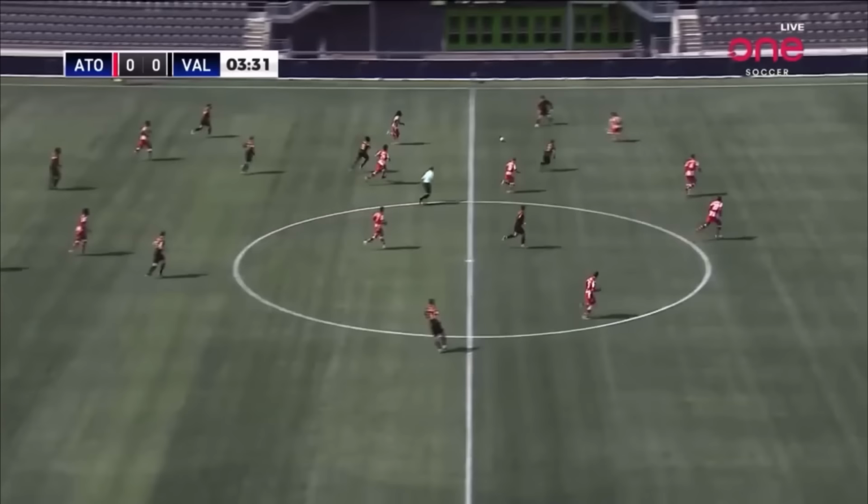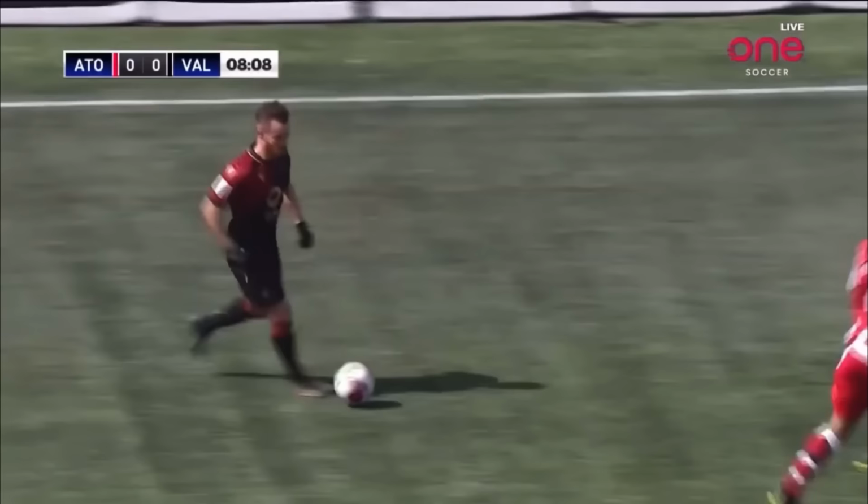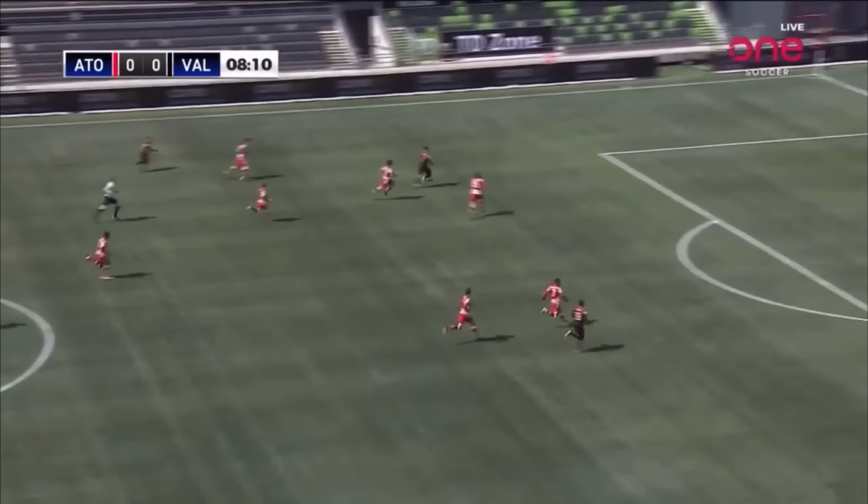So good movement. For this next play here, it's picked up out wide by Ricci, and he puts a good ball to Moses. But as you can see, I kind of just stand still. I should have made a run in behind or in front of him so I can get to the ball first, and that's a movement I need to work on as a winger as well.